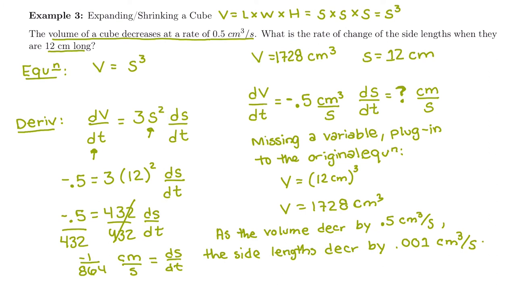We want to say the derivative we're given. We were definitely decreasing by 0.5 centimeters cubed per second. The side lengths were decreasing by, and then just double check your units. Side lengths should be decreasing by centimeters per second. So they don't necessarily have the same units. In fact, for this one, they don't. Side length is in centimeters, and then because you have side times side times side, the volume is in cubic centimeters. So just be super careful, double check your sentence, double check your units, and now it looks good to go.